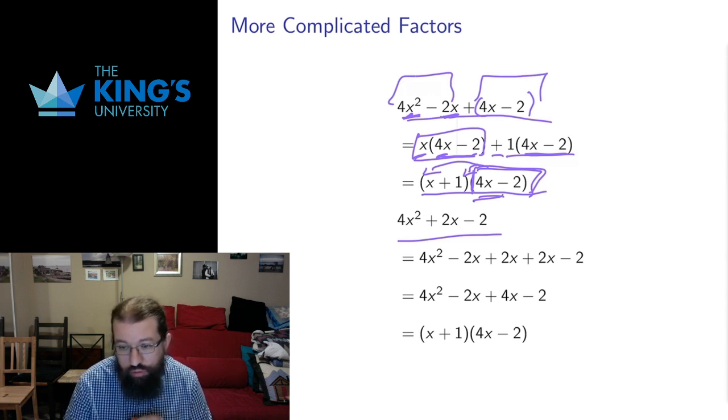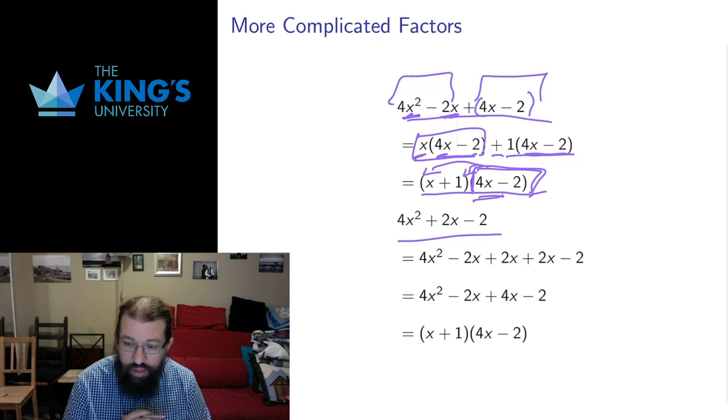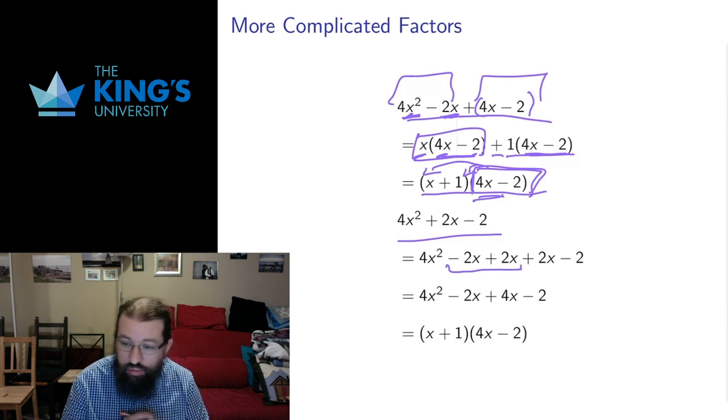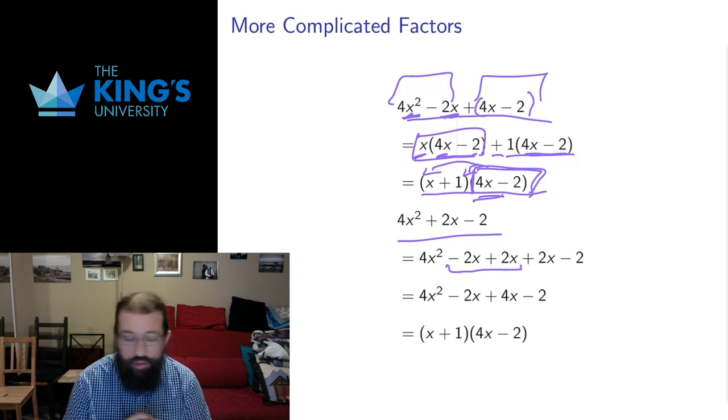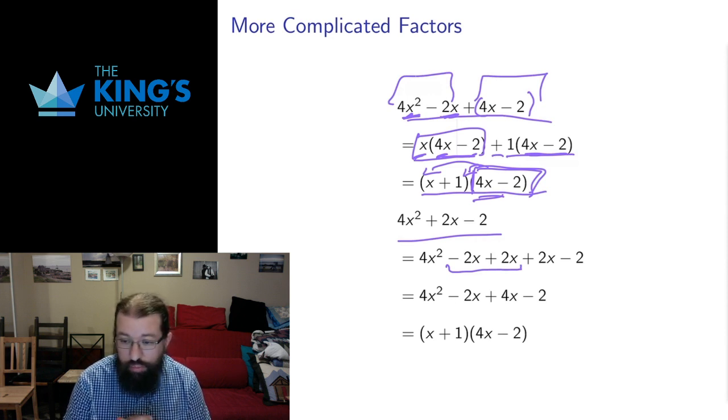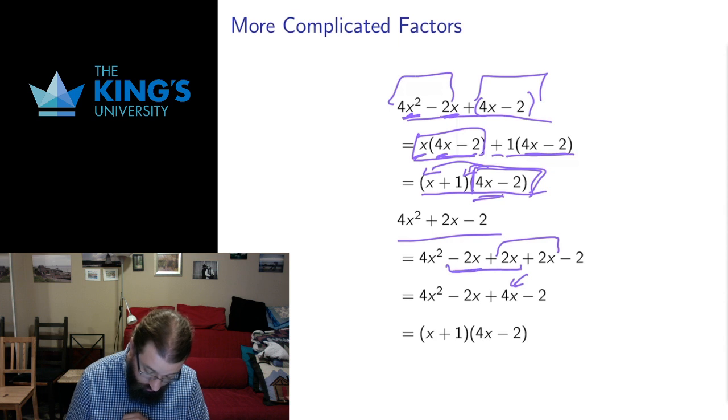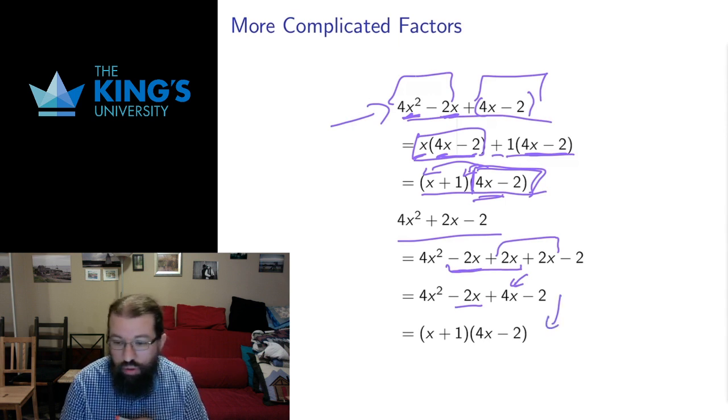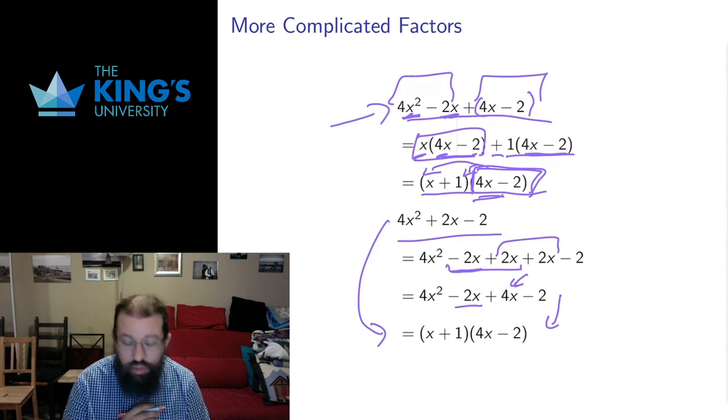And in this, it's not necessarily obvious what this factoring is. However, if I subtract 2x and add 2x, and just stick that in the middle there, subtracting and adding the same thing doesn't change anything. I'm allowed to subtract and add the same thing. Plus 7, minus 7 doesn't change anything. The same is true for minus 2x plus 2x. But then, if I group these two together, I get a 4 here, and this negative 2 stays as negative 2, and I get the original expression that I had before. And I can factor it, as I did before, and get this factorization. So I get this factorization of 4x squared plus 2x minus 2 in this relatively tricky and clever way.